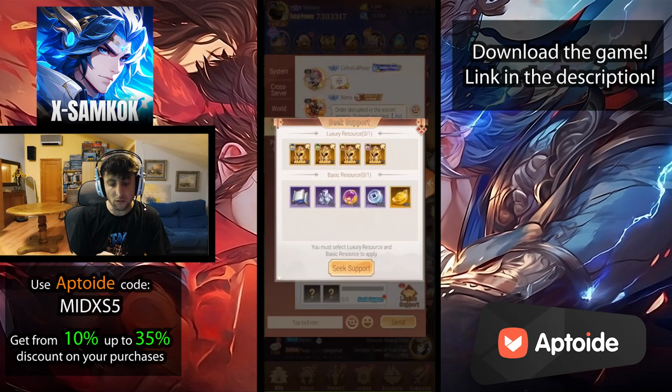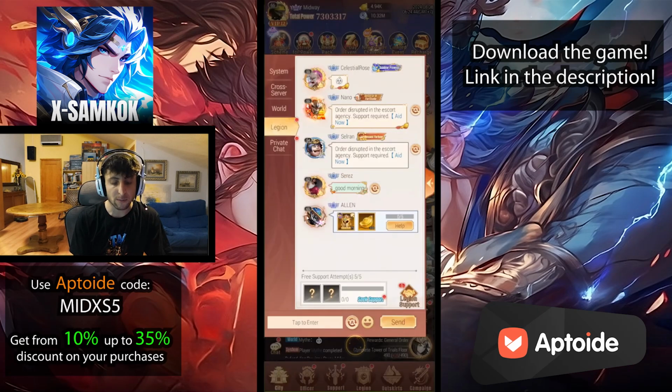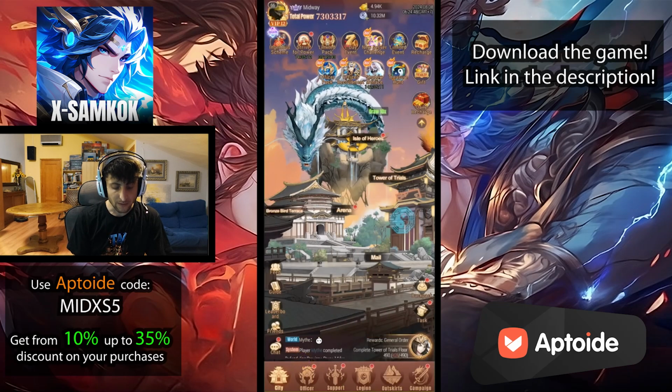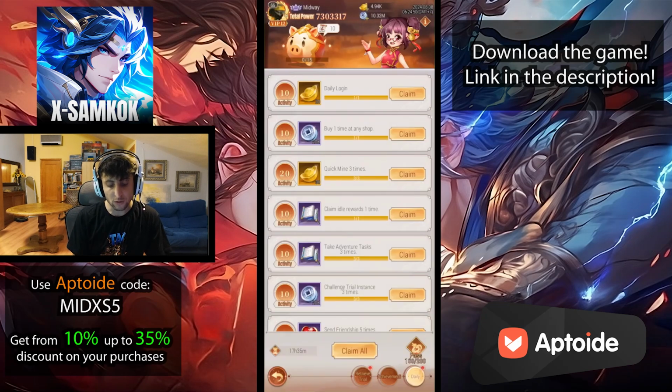Then over here, you're going to be able to use the Legion chat to ask people in your Legion to help you out, and that's going to allow you to get some extra, what you call, shards to get whatever you want out of any of the factions, as well as some of the resources. Again, I'm not going to do this just yet because I'm going to be switching Legions right now. And yeah, nonetheless, I think that's pretty much it. There's going to be, of course, all the daily tasks.